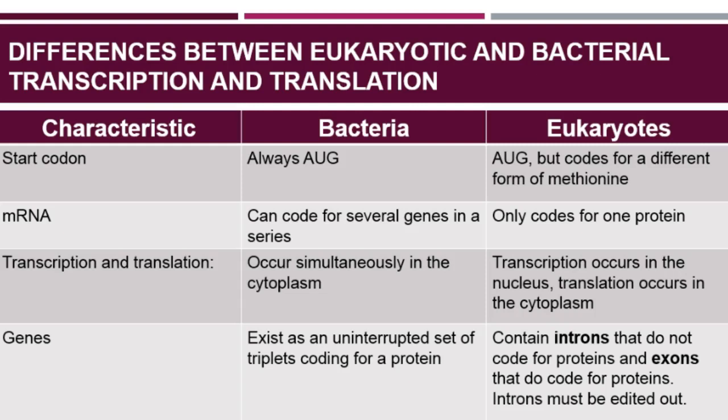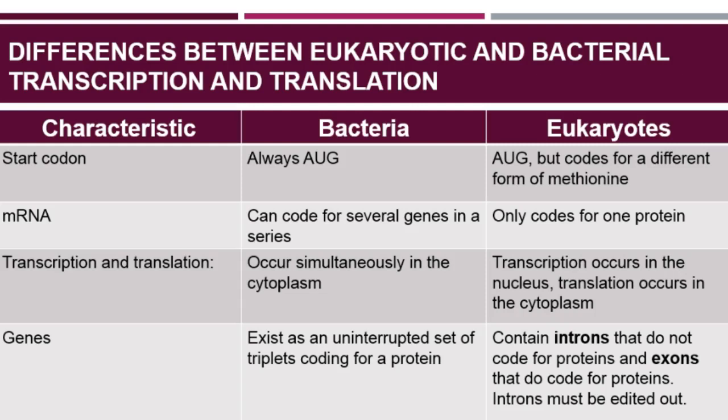Okay, so transcription and translation take place in both types of cells, eukaryotic and prokaryotic cells. But there are a number of differences between the processes in these cells. So there's always a start codon. The start codon is always AUG, and this signals to ribosomes, hey, this is a messenger RNA, it needs to be translated. And where that translation needs to start.